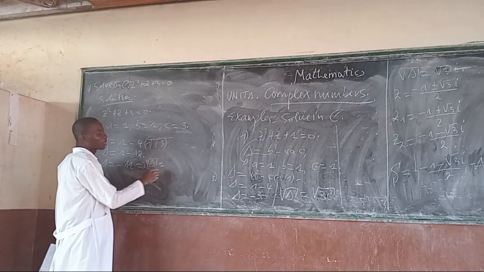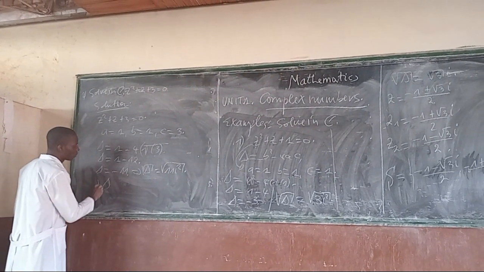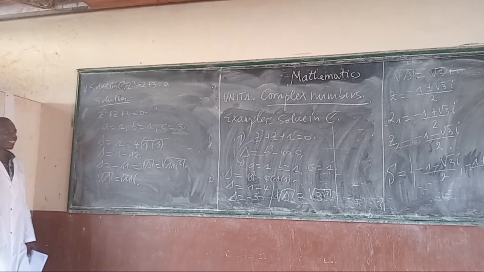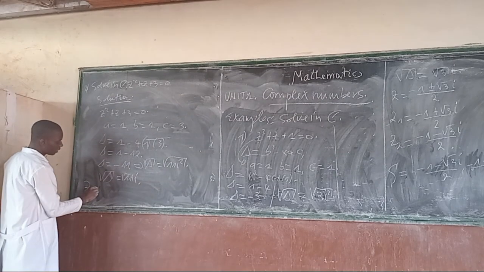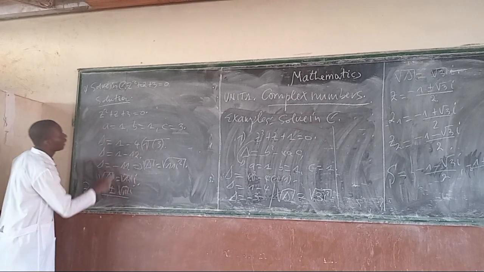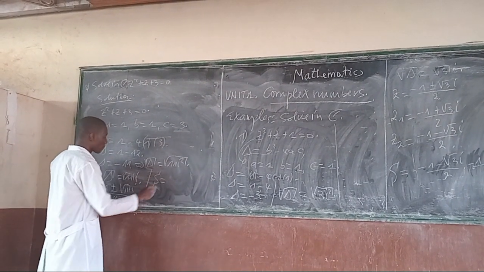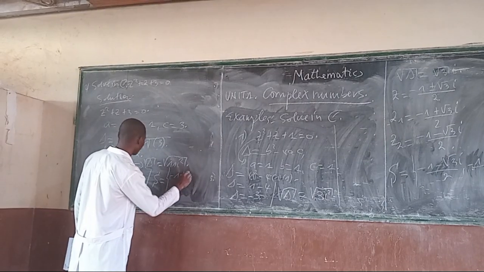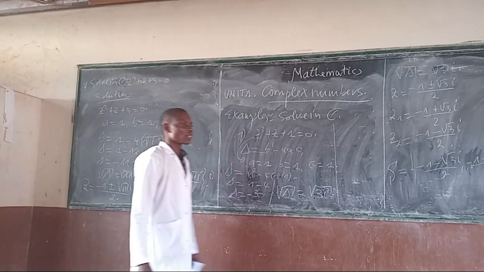The square root of this will be equal to the square root of 11 i squared, and so the square root of the determinant is equal to root 11 i. Finally, z will be equal to negative b, which is negative 1, plus or minus root of 11 i over 2a, and a is 1, so it is 2. Now the solution is negative 1 plus or minus square root of 11 i over 2. That's the final solution for this kind of equation.